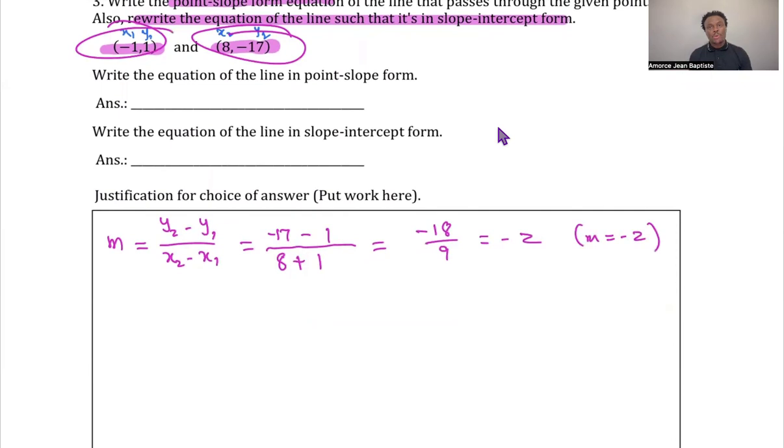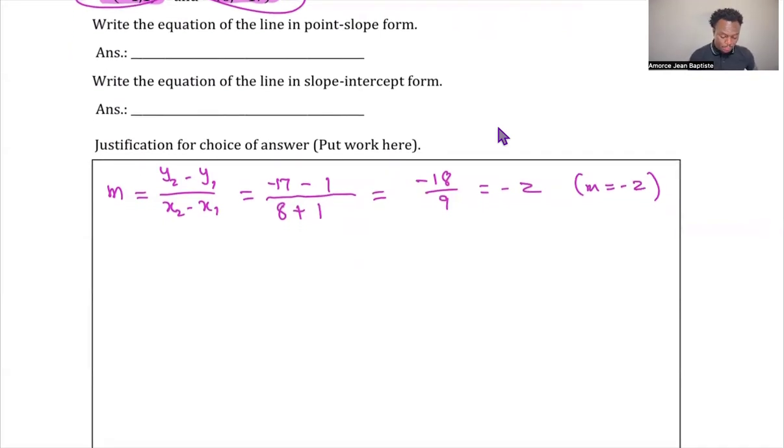Because both of them are points of the line, I can just go ahead and use any of them. And I will always be smart when I'm choosing which one I'm using, because the bigger the numbers are, the more difficult it's going to be to perform your operations. So I'll take small numbers. So I'll take the first one, x1 and y1, to use to find the point slope form.